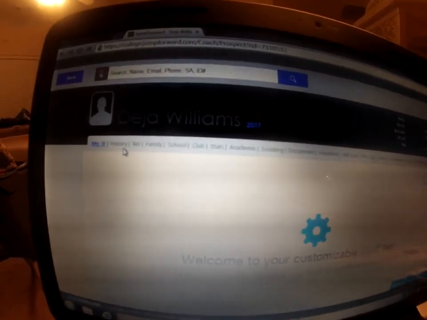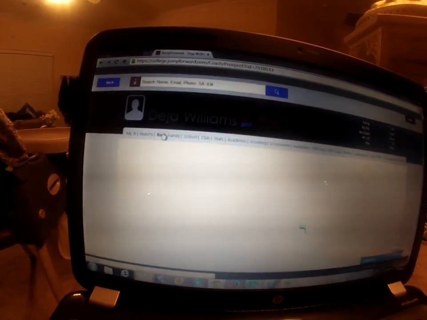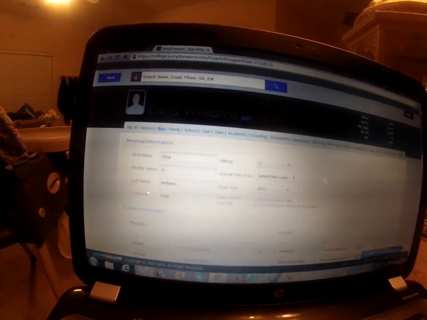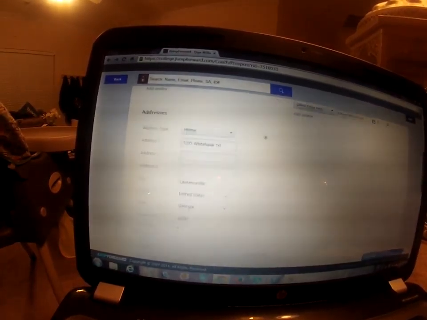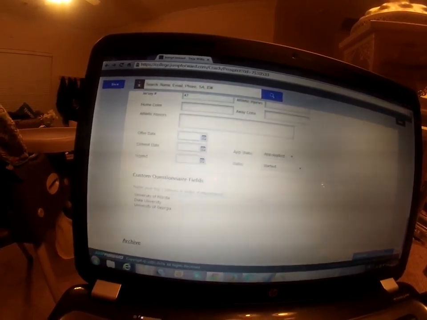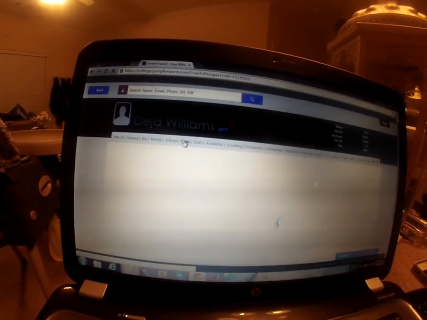Across the top here, you can see all this information, and you can click on a bio, and that gives their graduating year, all their contact information, how tall they are, what position they're getting recruited for, their club.